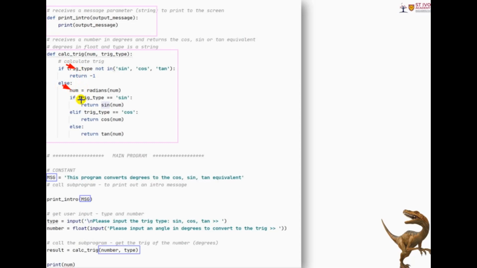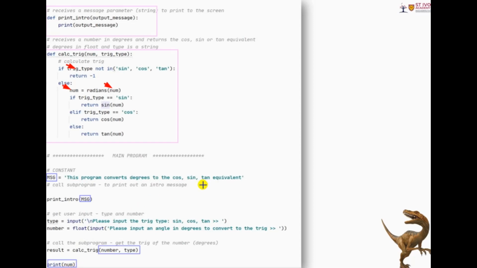Okay, so in every case the values and those variables are not accessible anywhere outside that pink box. So the scope of the variables num and trig type are limited to that pink box. Okay, so they are local to the pink box, and that pink box represents the subprogram called calc_trig. So it's that little block of code, and that is why down here when we tried to access and print the value of num, can you see that at the bottom of the screen there, guys?